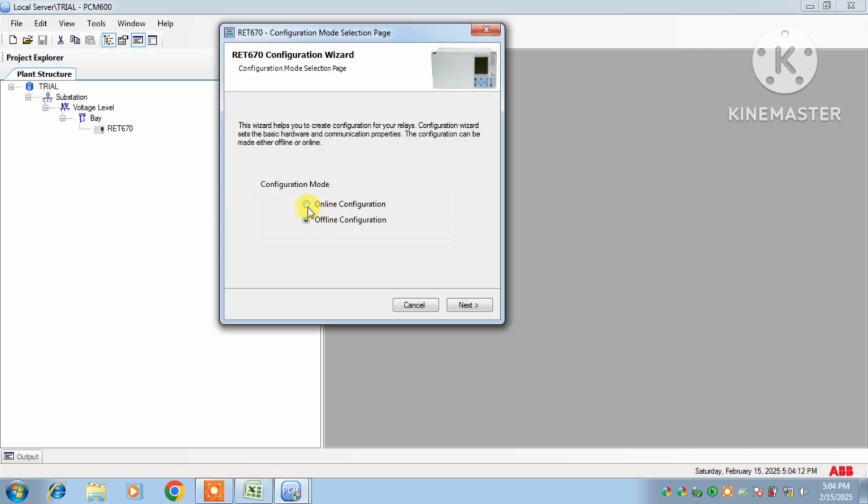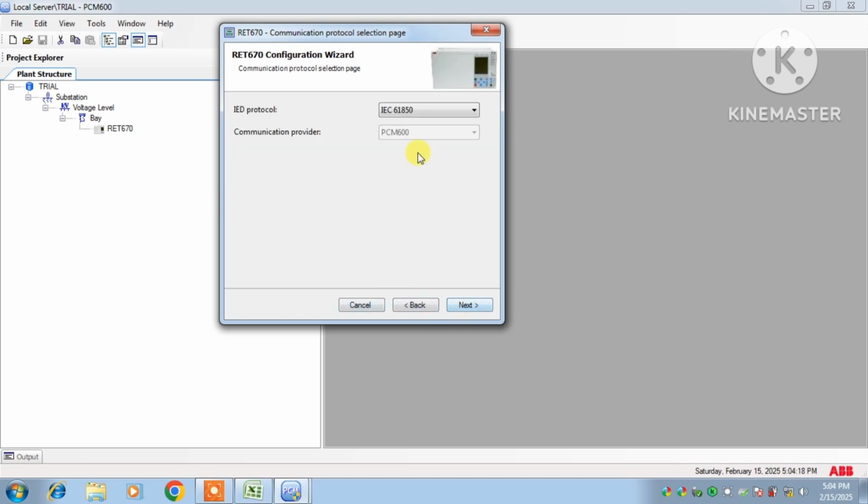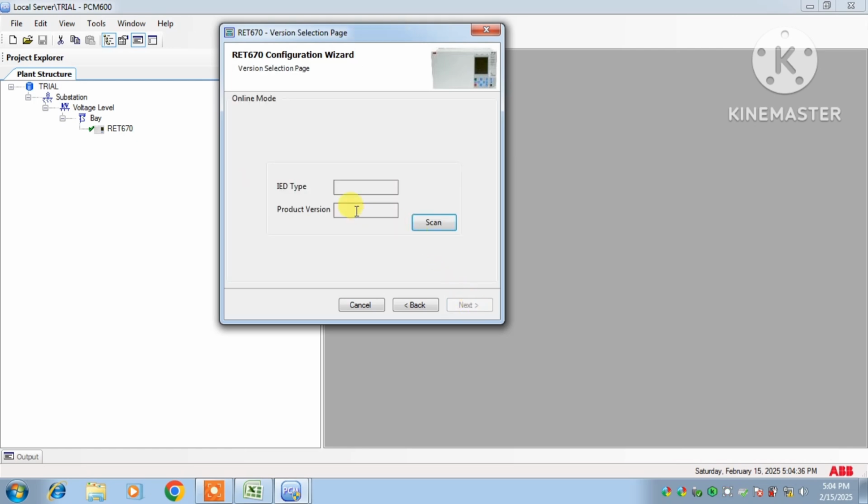So now we'll do the online configuration. Relay already communicating, so we'll add the online. Go to next. This is the IEC 61850 protocol. Go to next. This is actually the front port, we give 10.1.150.3. Now if you do this, the scanning will come. Next you scan it.